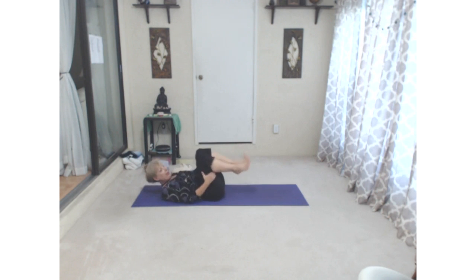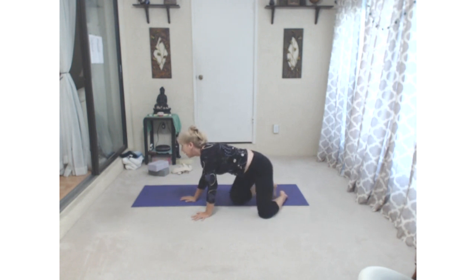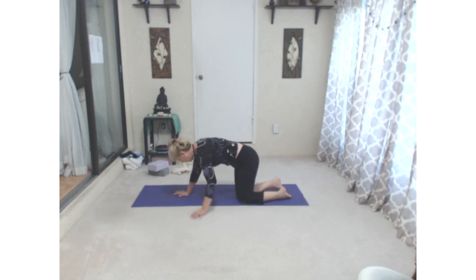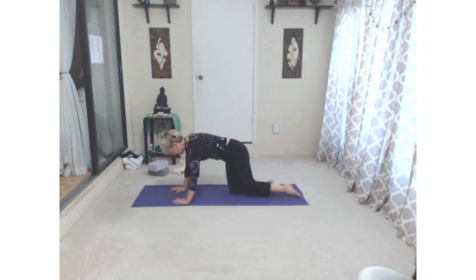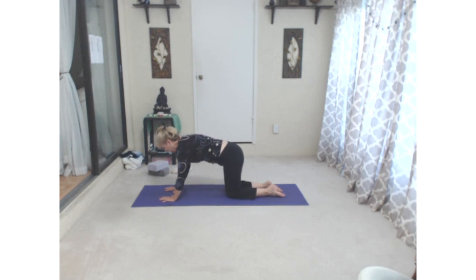All right. And then from here, we'll sit up and let's come into a tabletop. And we'll start to warm up the lower back and your spine. So come into a tabletop and we'll start with some cat-cows.